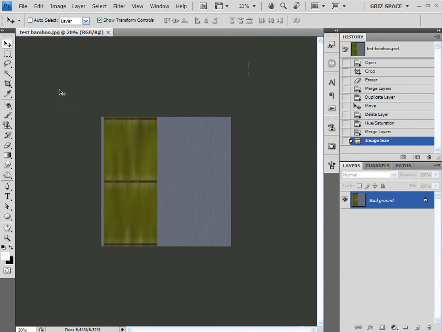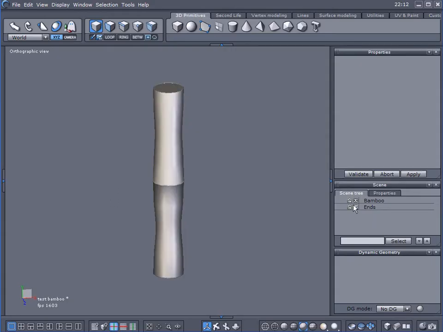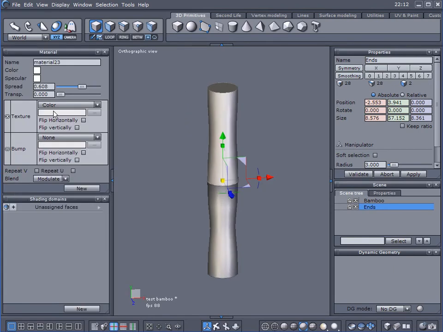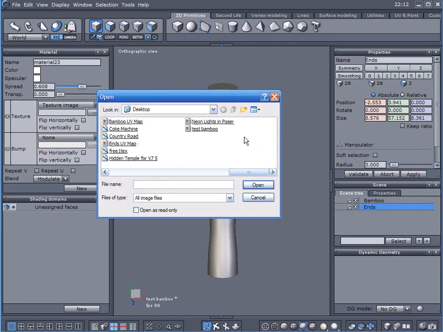Okay, we're going to go back into Hexagon and take a look at our model, see what needs adjusting or if anything needs to be tweaked. So here is our Hexagon document. Let's open up the ends and we will create a new texture for this. And we'll select texture image, come over here to our desktop, and I think it is this one here.